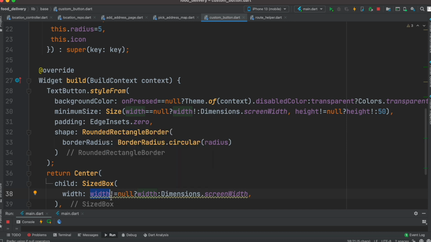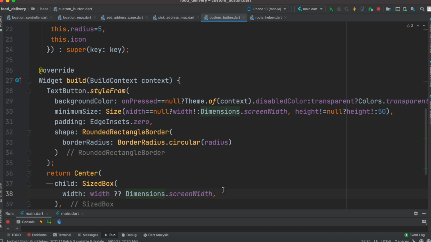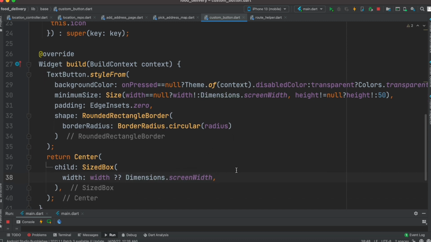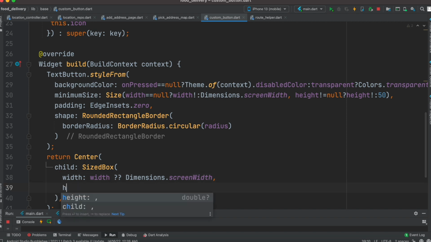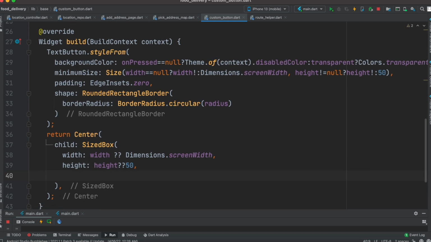If this is not null, then we use this one, otherwise we would use this one. Well, if it works like this, yes, we can also do it like this, the null checker operator, no problem. And now the height is pretty much like that. So height, otherwise 50.